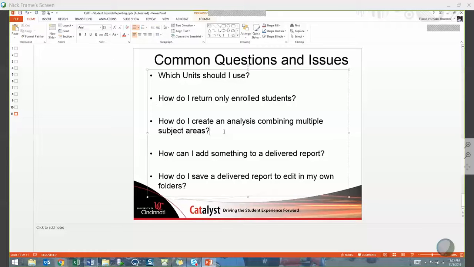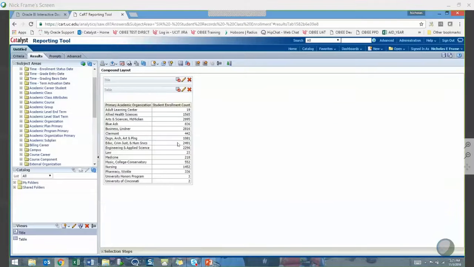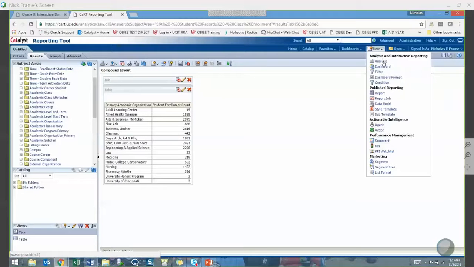With that said, we can do a lot of things about working between 2 subject areas to get the kind of information that we might want. Kind of the classic example is creating a subquery.